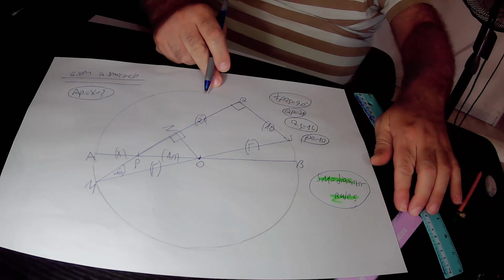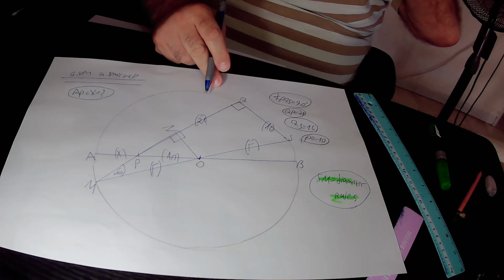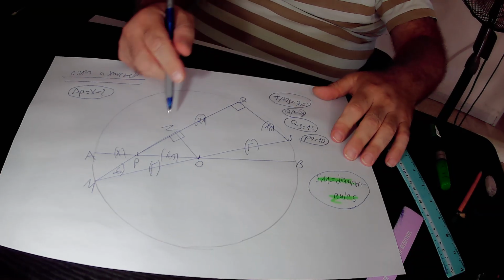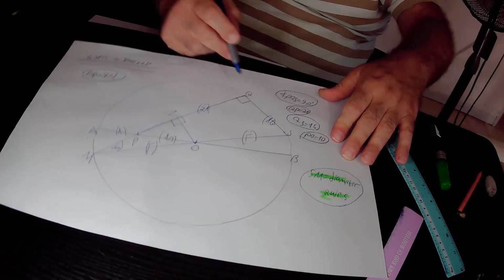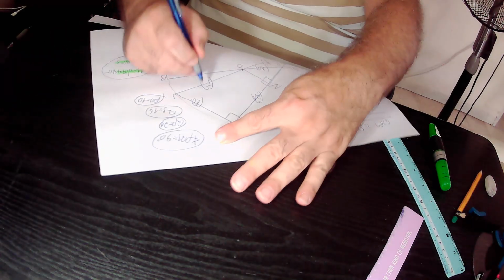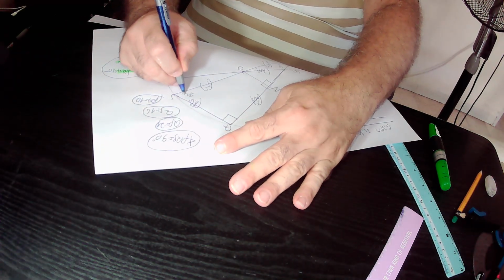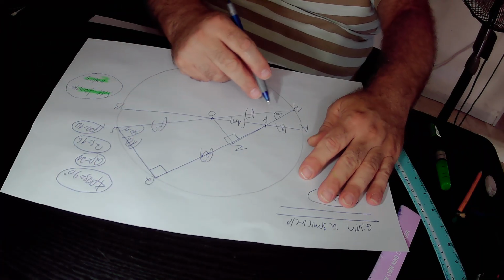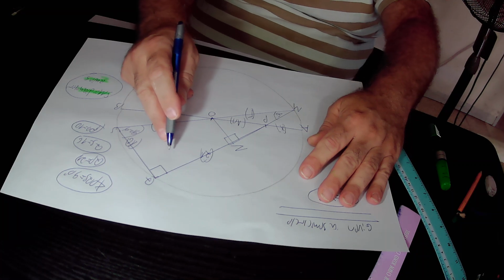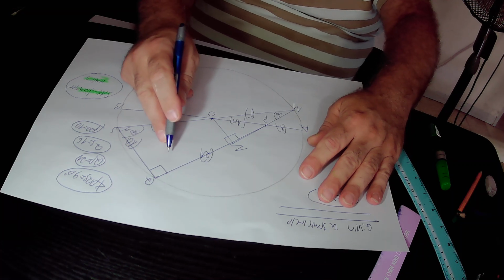So in the right triangle SQM, this angle equals alpha, this angle equals 90 degrees, and therefore this third missing angle must be equal to 90 degrees minus alpha. Why? Because 90 degrees minus alpha plus alpha is 90 degrees, and 90 degrees plus 90 degrees is equal to 180 degrees, the sum of the angles in a triangle.